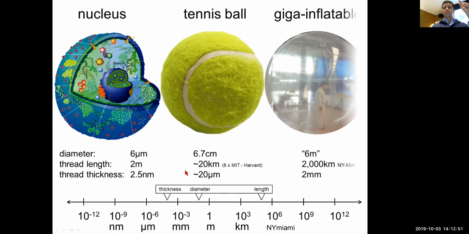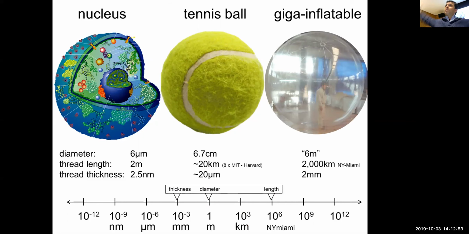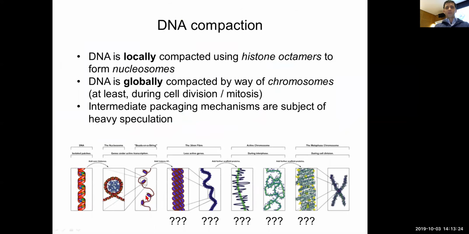And if you have one of these giga inflatable things that's about the size of a human, slightly bigger, then you can fit 1,000 kilometers inside that, okay? And the string would only be 1 millimeter wide, okay? So imagine a string which is 1 millimeter wide, and it goes from here all the way to Miami. And you're packing that string inside here, okay? So that's the problem we're facing. Everybody with me? So much more intuitive than thinking about micrometers, okay?